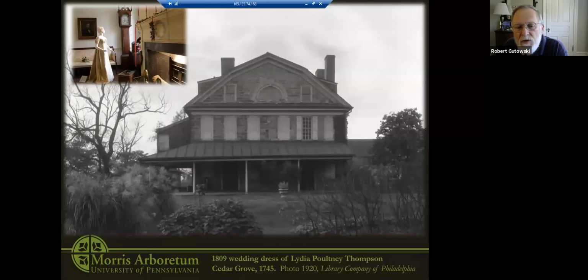Cedar Grove comes into the family through the Wister and Pascal family. And Cedar Grove, Lydia ends up giving it to Fairmount Park. It's one of the houses managed by the art museum, and that's a great visit if you've never been there. There you can see where John and Lydia grew up, and where, when the railroads came through the property of Cedar Grove to get to the coal yards on the Delaware, they said, we can't live here anymore. And they bought the property in Compton that became the Morris Arboretum.